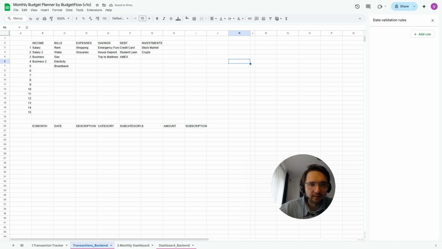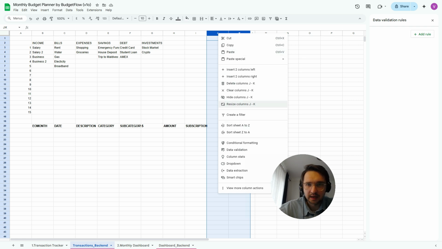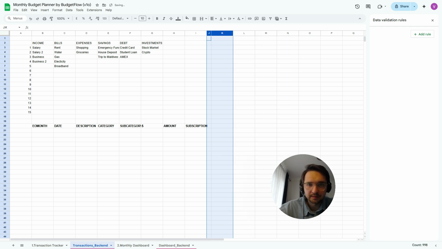So we have referenced all the row titles. I'm going to make them bold. Perfect. I actually don't need the rest of columns J and K. I can delete them, so we can start working on the back end here.